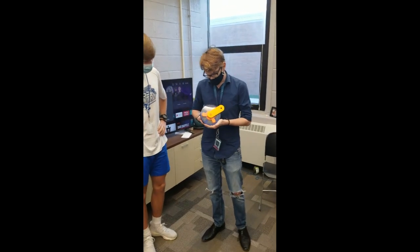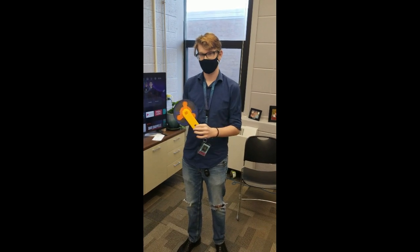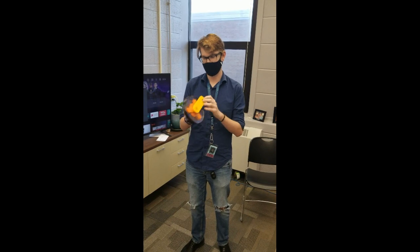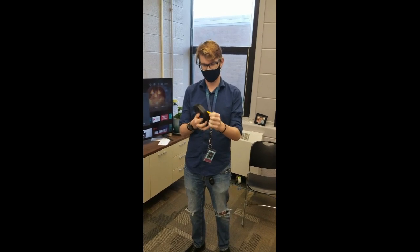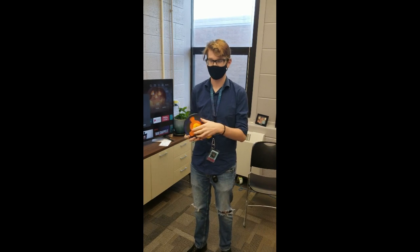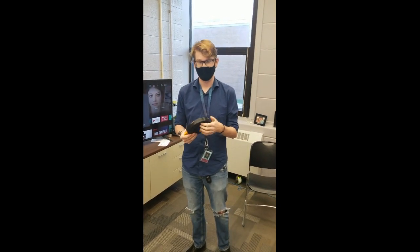So the planetary gearbox is designed so that with every 1.7 turns of the handle, it outputs 1.7 turns on the shaft for every one turn here. This is a negative mechanical advantage, which means more torque on the handle, but more rotations on the output, allowing the user of the handle to reel in the tape measure faster.